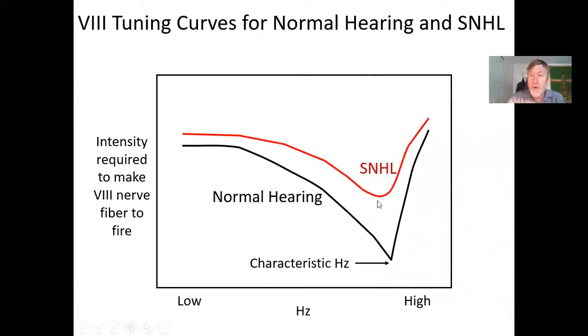In other words, look at my cursor, more than just one frequency is its characteristic frequency. Lots of different frequencies at around the same intensity can get that neuron fiber to fire. So the roundedness of the traveling wave is reflected further up the system, and it's reflected in eighth nerve tuning curves, and it's also reflected in masking curves, psychophysical behavioral masking curves.